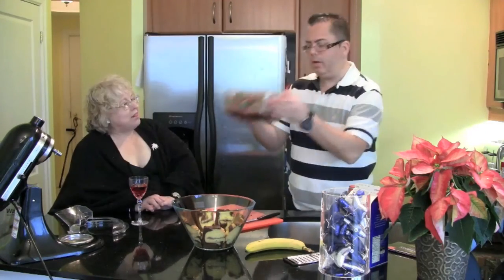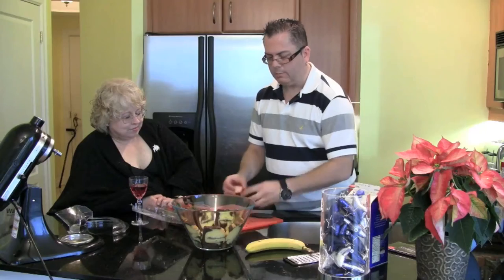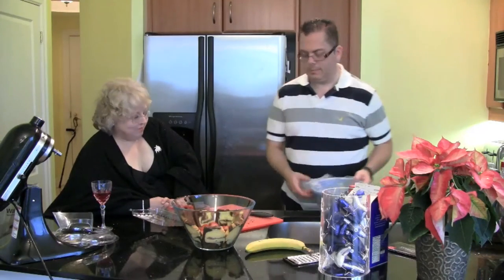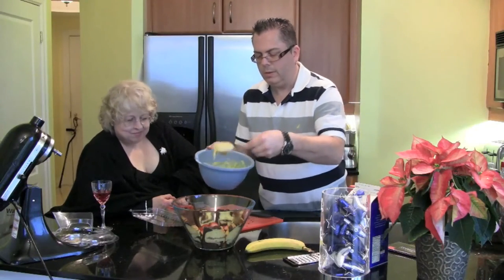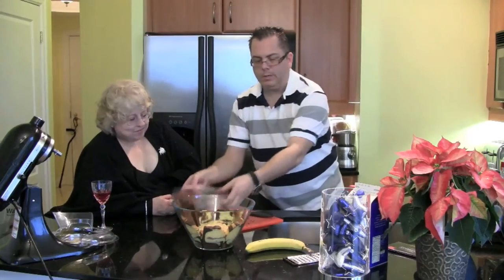So we stir all the fruit around so they all get covered. We have to cut the ends off the strawberries and cut them in half. These are lovely strawberries - which for this time of the year is pretty amazing. So now we have to add in a layer of custard. I didn't want a skin on the custard, so I made the custard in a cookie bowl with film on top. I'm just going to whip it a bit. This beautiful yellow custard has my special ingredient in it as well. So we're going to do a layer of custard - after every bit of fruit, we're going to do some custard.